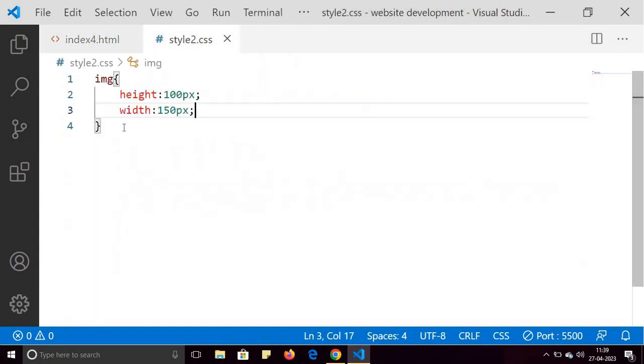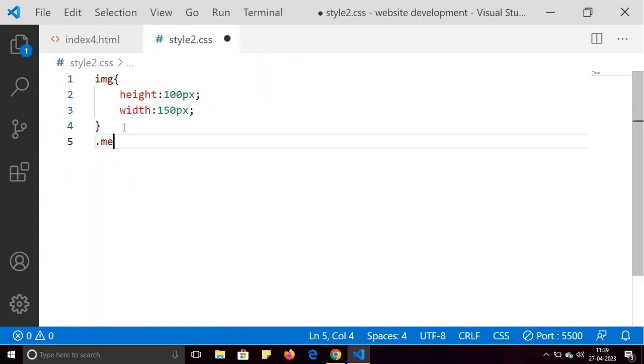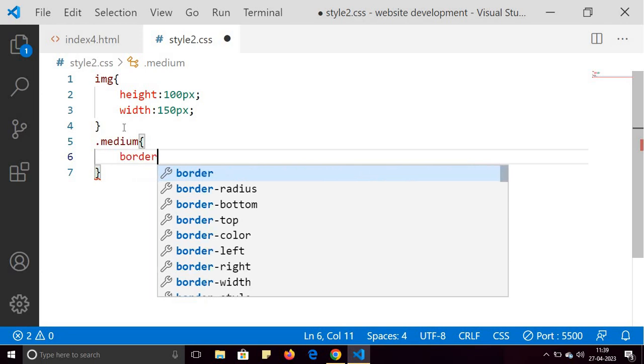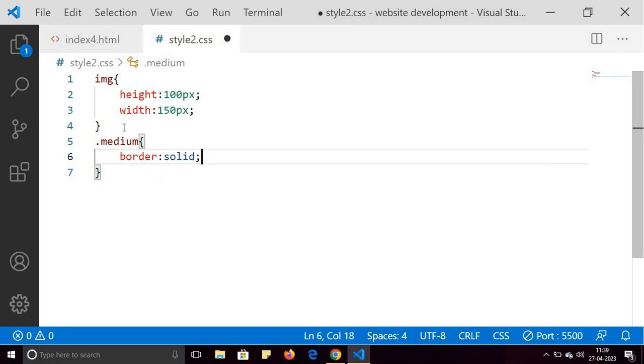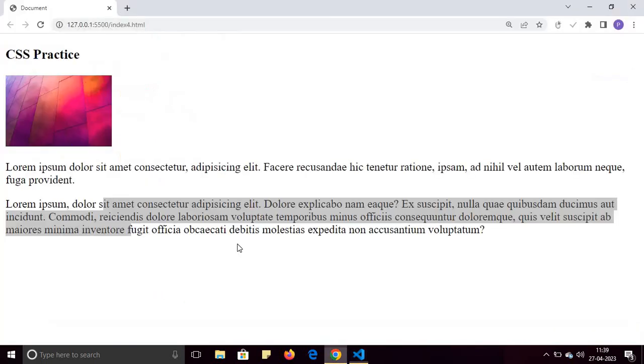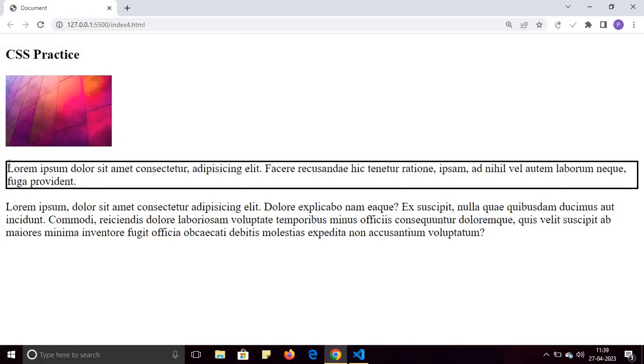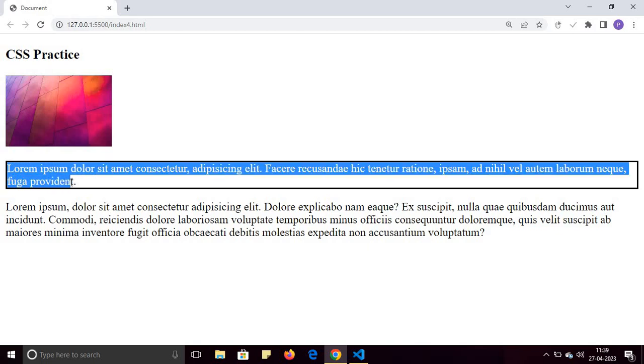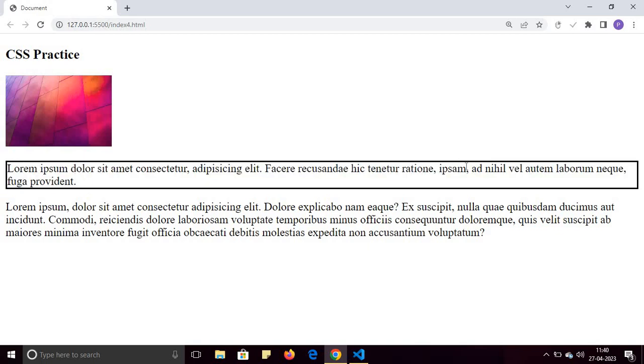For that I will use dot medium, and here I will apply the CSS. Let's use the border property, and border is solid. Go to the browser and refresh it, and you can see this paragraph which has the medium class now has a border. Very easy.